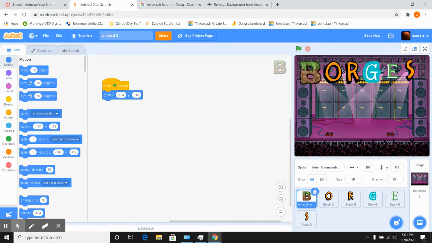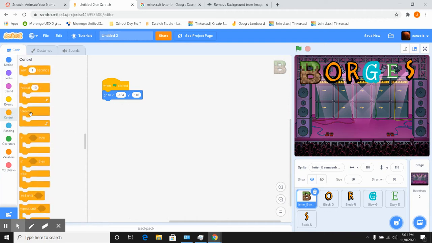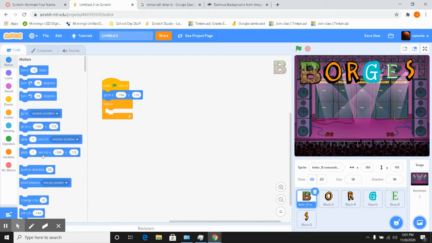Okay, then we're going to write some instructions for these sprites to do something. And I'm not going to do that for every sprite. I'm just going to do one sprite as an example. So forever and ever, I'm going to have it, let's just say, glide to a random position. That's something interesting it can do. So then it's going to just move around and do its own thing. And it's not going to spell your name anymore until you click the flag, when it's going to start out spelling your name, and then the letters can move all around.